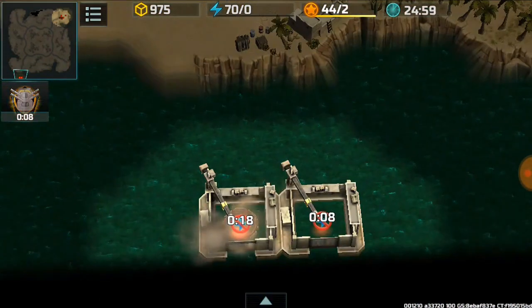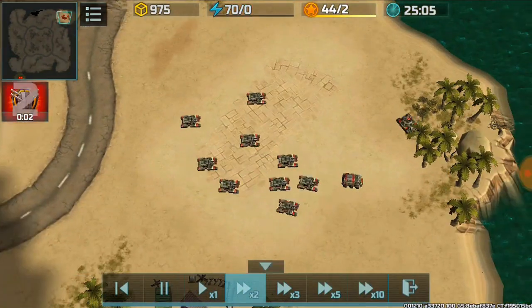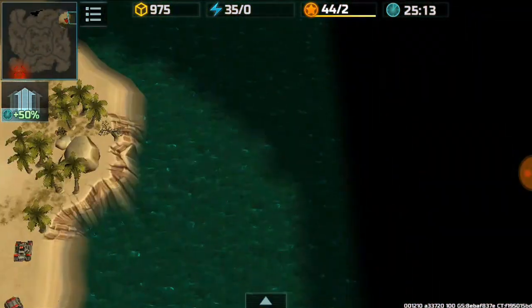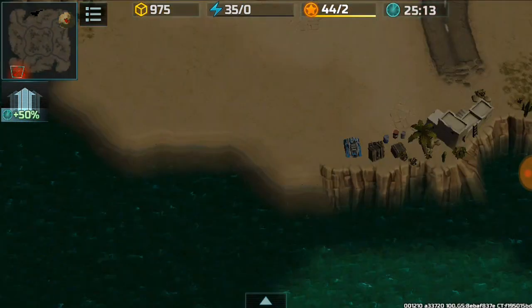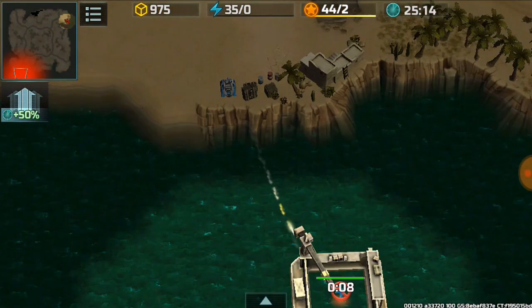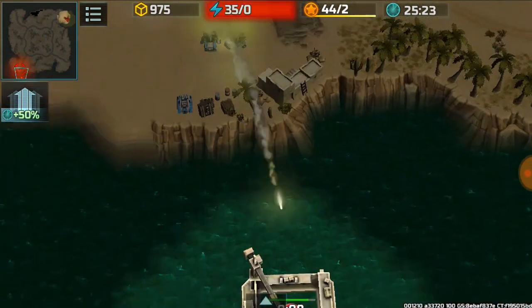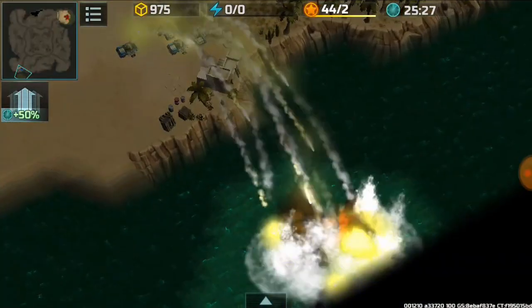I moved to the ocean to see if he was building torpedo platforms like I did, but by then my opponent already found out that I had torpedo platforms there. And so, good game. Even though I lost, I got better at base trades. And so that's what matters.